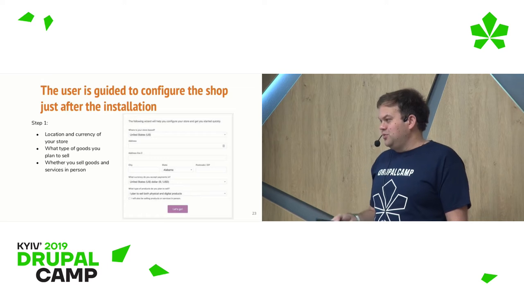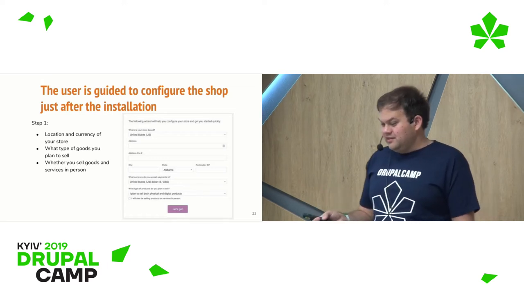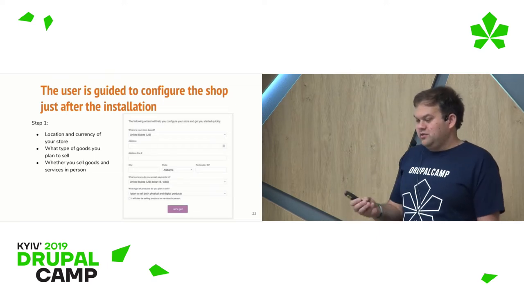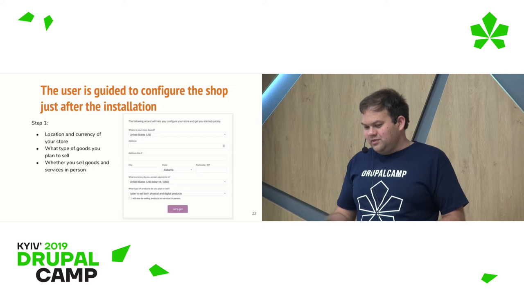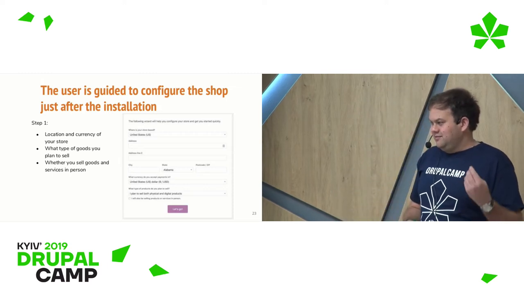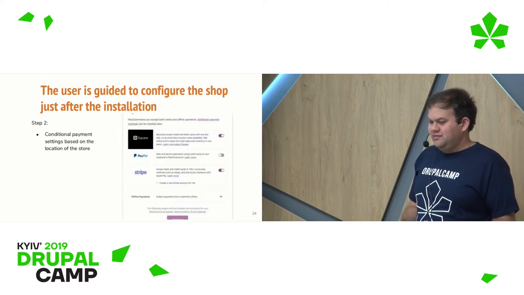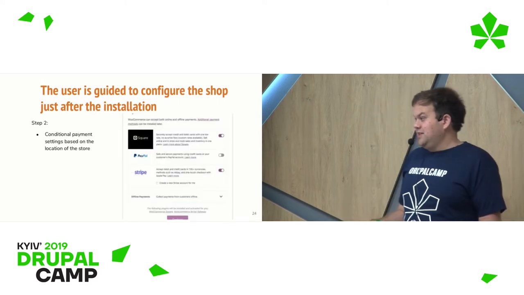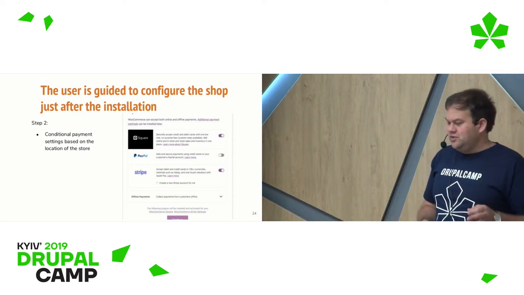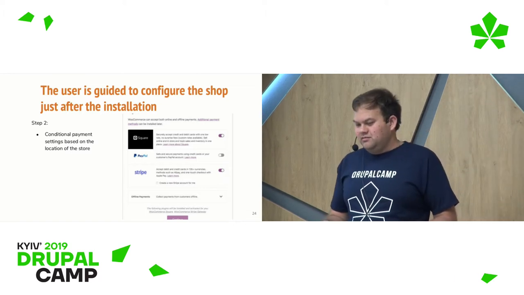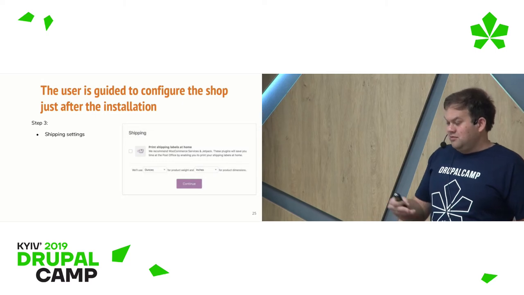Just after installing WooCommerce, it gives you this installation wizard, and it has only four steps. The first one just asks you what location you have. So in terms of Drupal Commerce, it just creates the store entity for you. Then it asks some other questions. On the second step, enable payment methods that you have. Third one, enable shipping settings. And the fourth one, some recommendations like, I don't know, MailChimp or SEO stuff. And the last one is just the final that says, yeah, okay, you did it. Would you like to create some products? Already here, it asks to create some products, even from a CSV file.